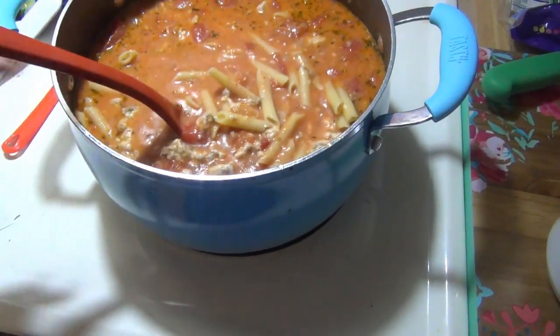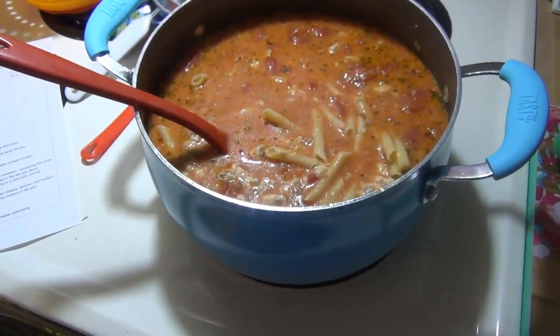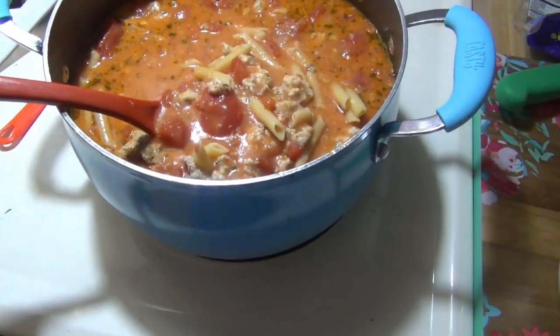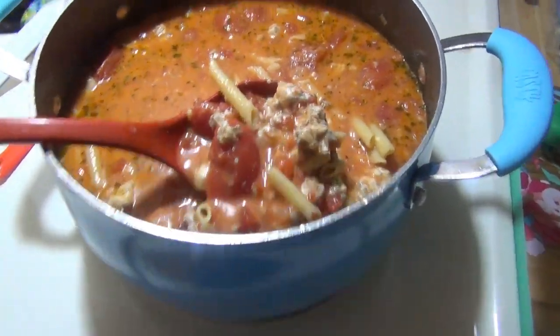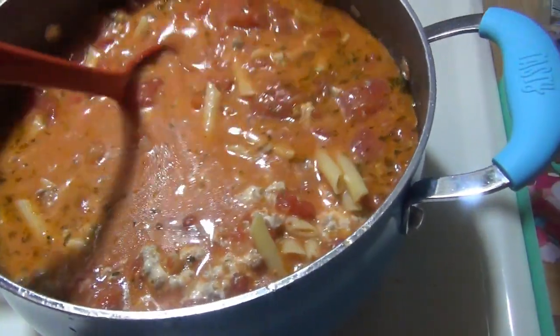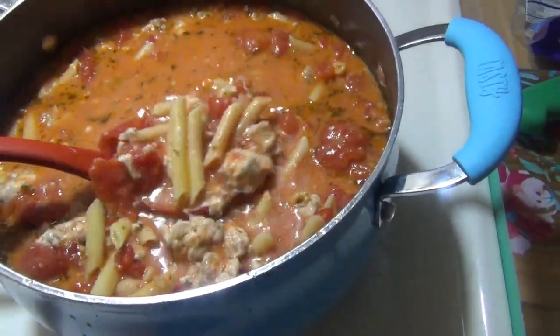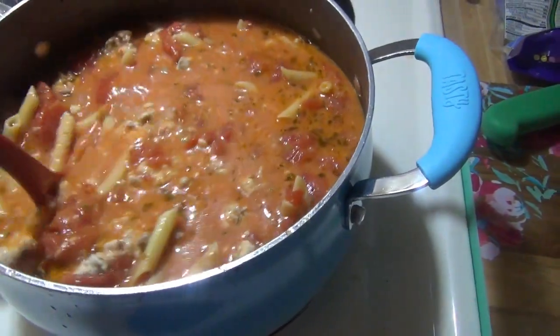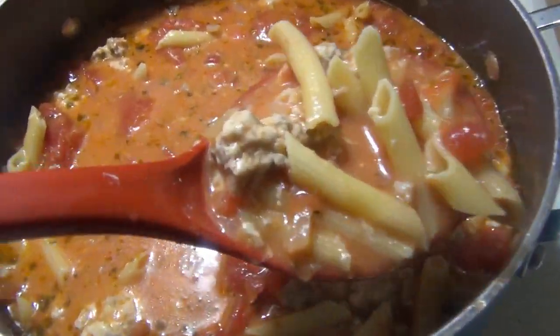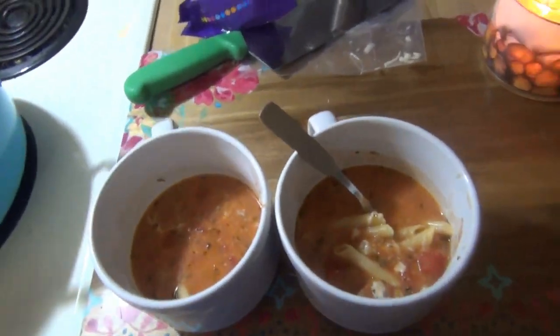Here's the finished soup. I made a ton and I already tasted it and it's not bad. It's pretty good actually, but I don't know if you can tell, see how the cheese clumped to the sausage all weird. It definitely looks very weird, but it tastes good. I don't know why it did that. That looks really weird right there. But yeah, it tastes good. So that's really all that matters.